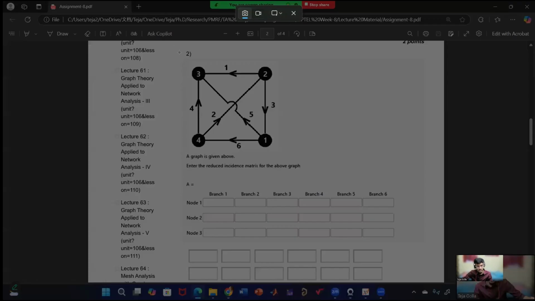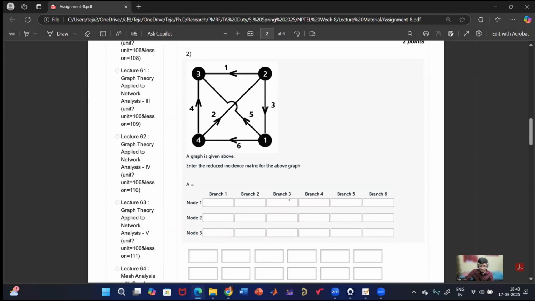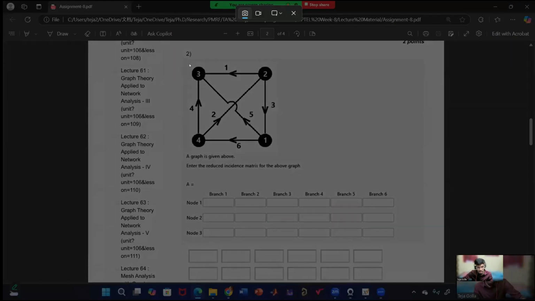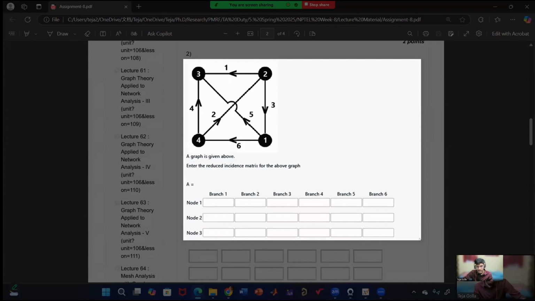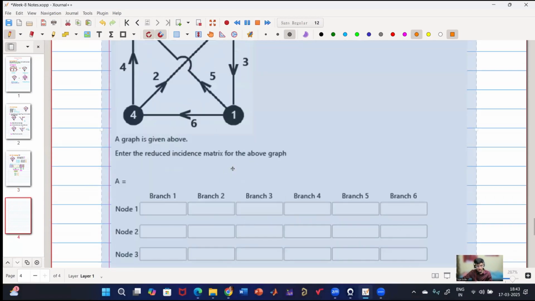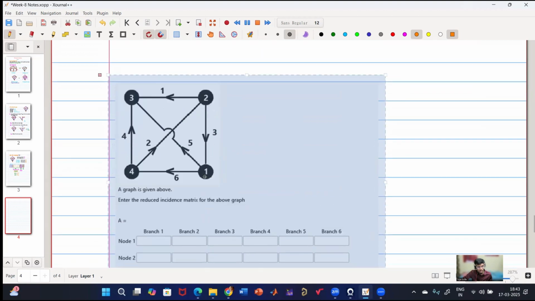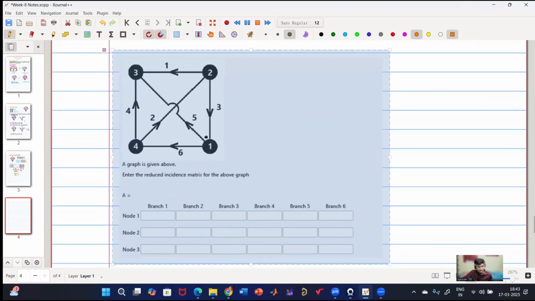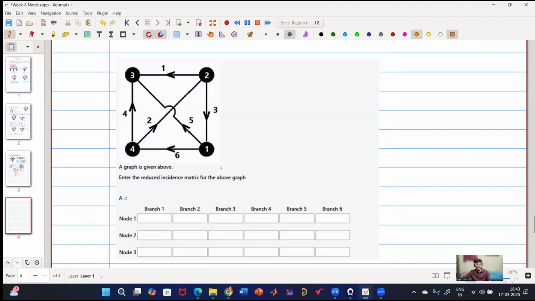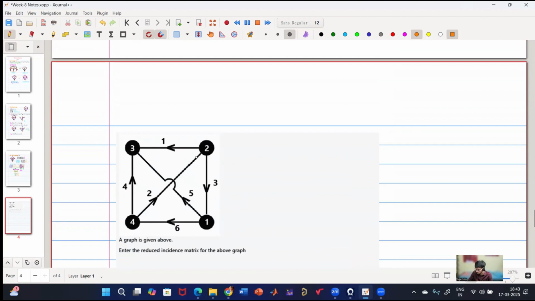Okay, sir. So let us quickly solve. If you see, the problem solving will not take much time. Once we solve this problem, you will see that this week it is very easy. So I request everyone to please go through the concept clearly, because this week you can easily score 100% marks, because there is no math. You just have to write the equation properly, and it is just 1, minus 1, or 0. Just these you have to enter. But you have to be very careful while entering. Please don't make any mistake. So this will be our problem 1 for today.